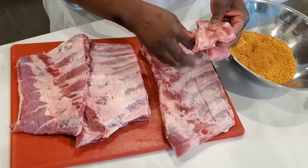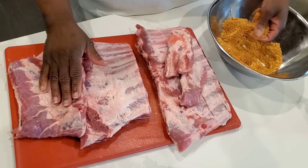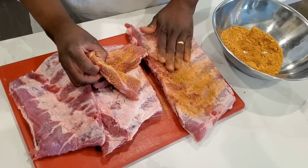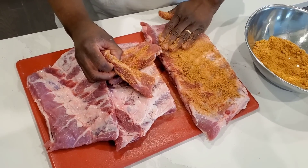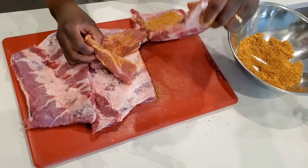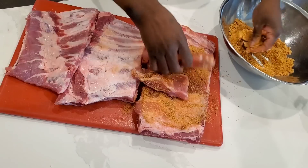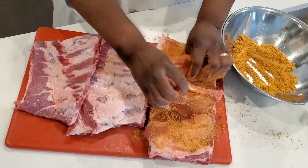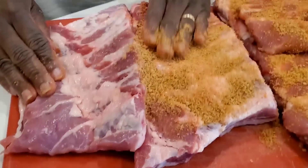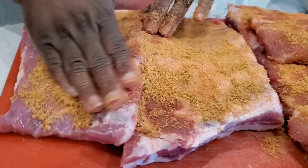This rack I cut down just a little bit and this will be for the Ninja Foodi Grill XL. This I cut in half and that will be for the original Ninja Foodi. Let's go ahead and rub those seasonings in — the brown sugar, cayenne, seasoned salt which has black pepper in it, and that recipe is on my blog. You want to rub it all over, and the other side. Now for the ribs going into the original Ninja Foodi, rub that in. We're going to let this sit at room temperature for about 30 minutes, then we'll preheat our grills and get to cooking.